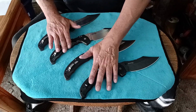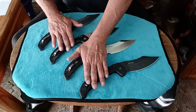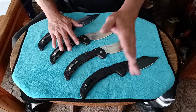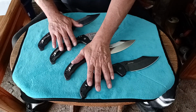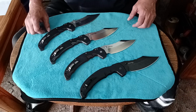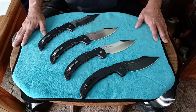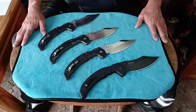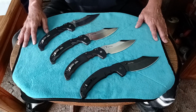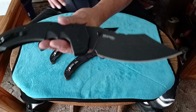Because I like collecting knives and adding to my collection all the time, I like to share with you what I purchase, so you can see how it looks. It can help you make a decision on whether or not you want to get something. That's the whole purpose of my videos, people. It's just to help people out so they can see what I purchase. And if you're interested in the same thing, then you can get a first-hand look at it and see what it looks like.